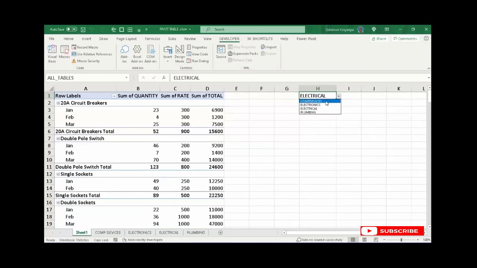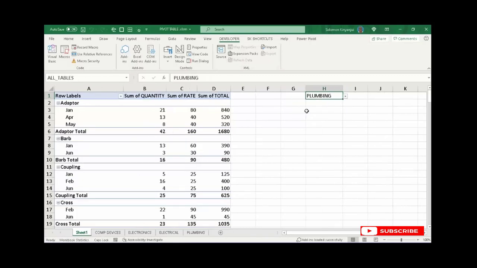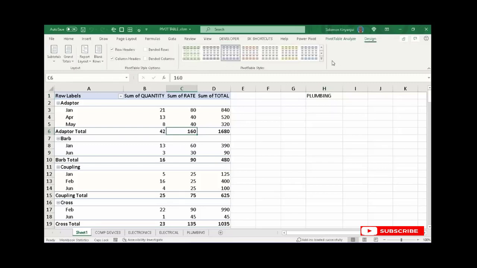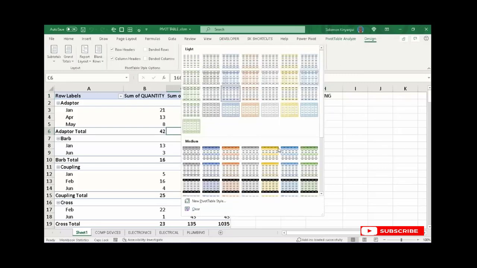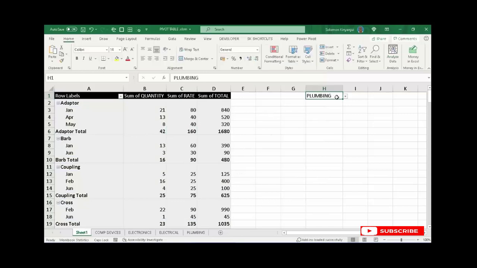So let us click comp devices, and the computer devices there are shown, and so on. So our table now is dynamic. So you can also change the design of your pivot table to any style, as shown there.